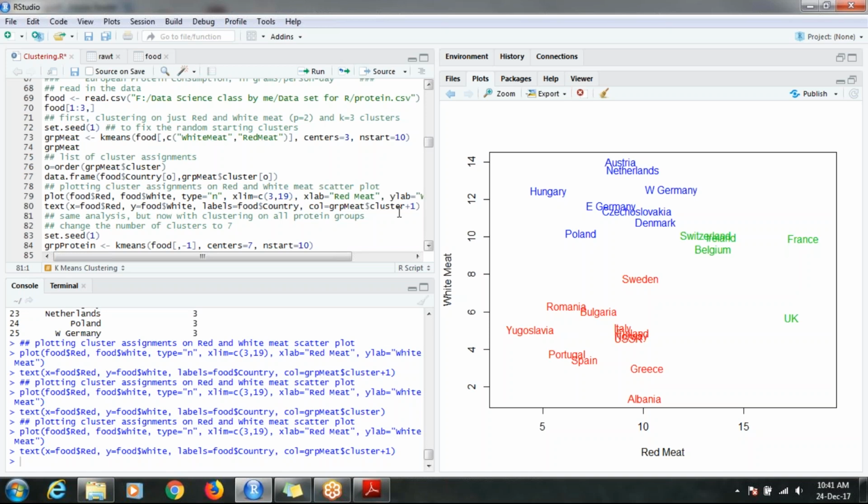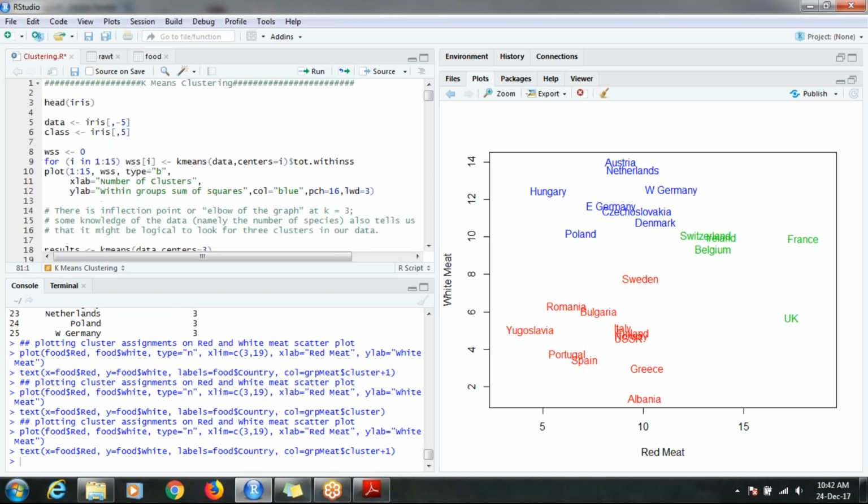So let us now try to do that again on the entire data set, and let us try to predict what will happen. Let us make some analysis also on the basis of the elbow method and try to see if we can come up with an optimum number of clusters here.